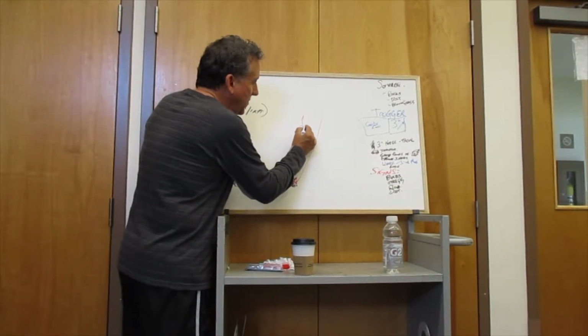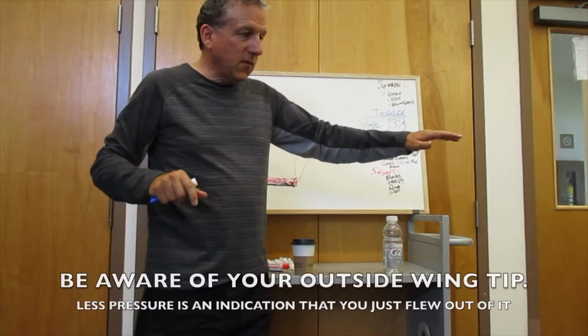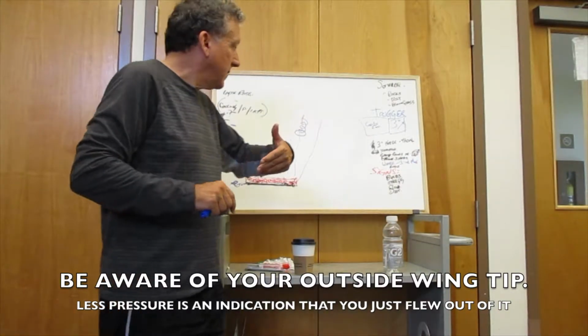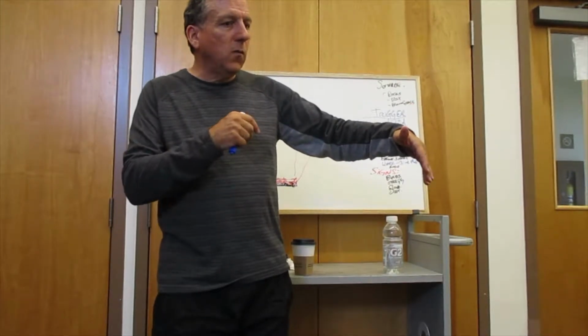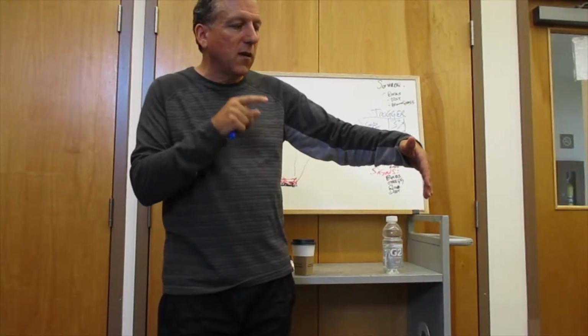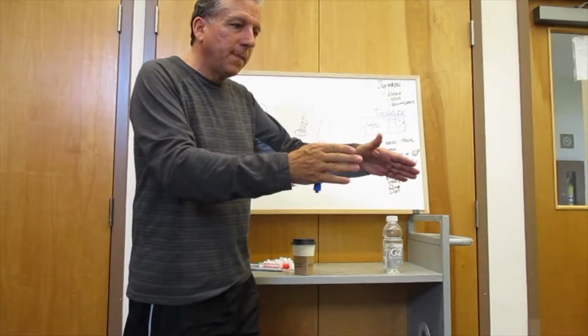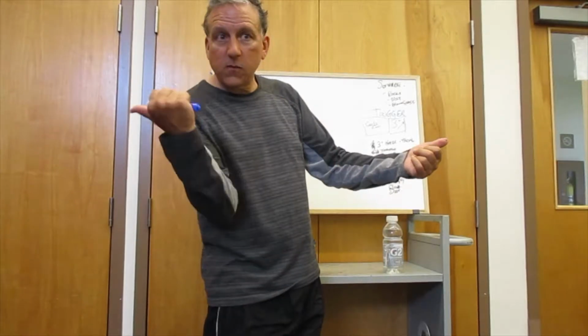If you're on the edge of the thermal, you're going to notice that one wingtip during the turn will sometimes lose a little bit of pressure. It's not enough to give you a full tuck, but it's enough to just have you lose the pressure just a little bit. So you can say, hold it. I've just lost the pressure. So if I've lost the pressure on this side, that means I've just flown out of it, heading in this direction. Where's the body of the thermal? If I've just flown out of it in this direction, the thermal is over here.